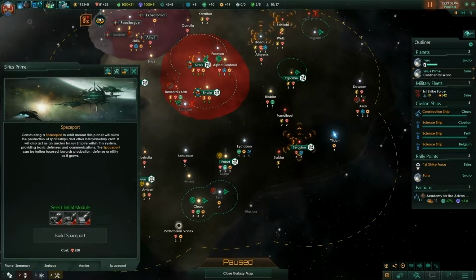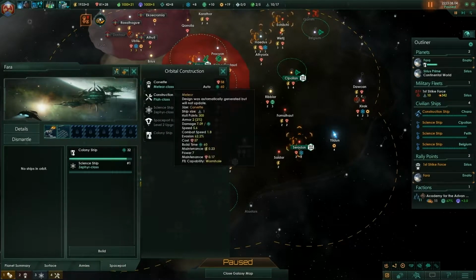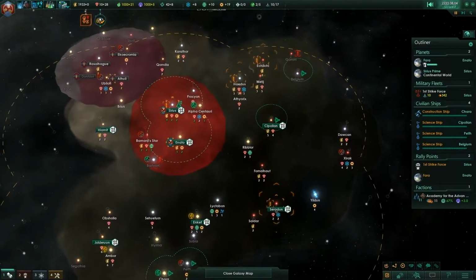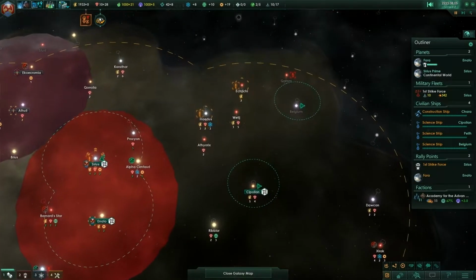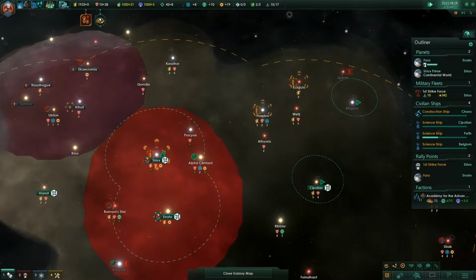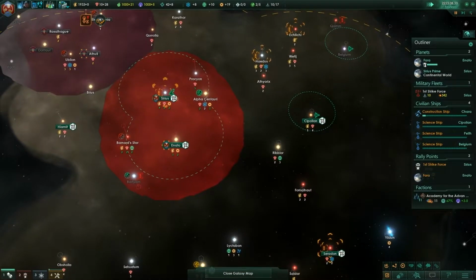Probably one of the things I need to do here as well, of course, is build some additional construction ships, particularly if I'm actually going to build some outposts. I think I might build an outpost in this direction here, maybe in this system here. Haidus. Alright, let's increase the game speed again.